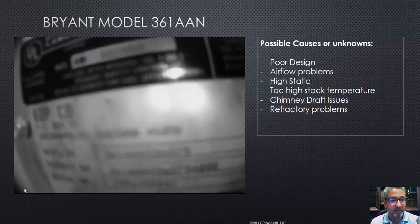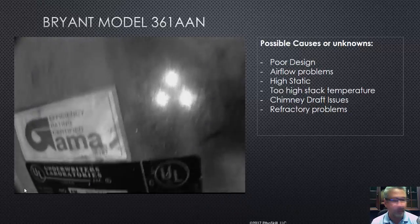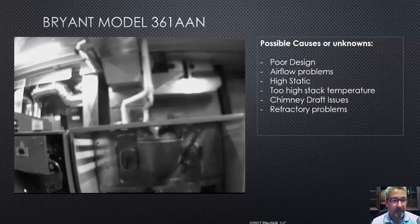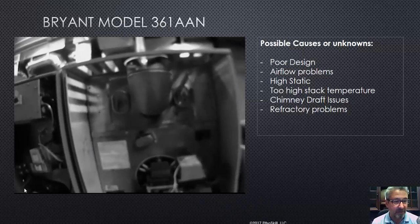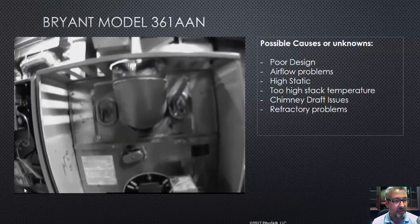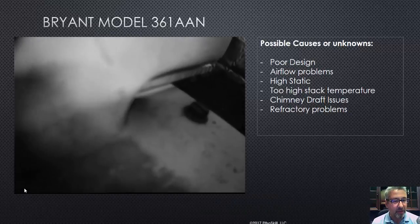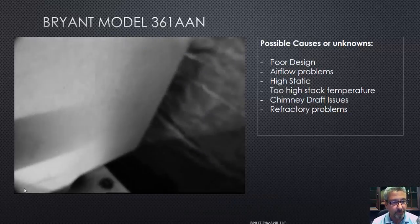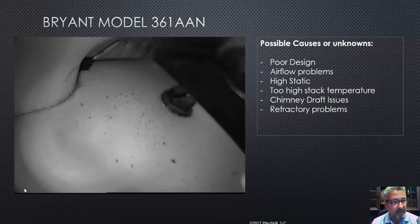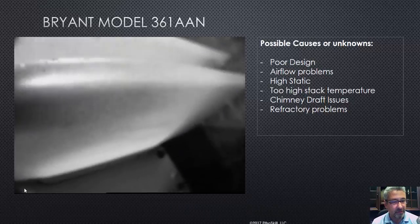We'll go ahead — we always show the tag just to validate what we're viewing or showing you so that there's no issues with authenticity. We want to be authentic and transparent. There we are in our studio. I was filming all of those furnaces. It looks like we've got a Heil or a Tempstar parked next to it. But if you look here, I'll zoom in and show you where I started to look. I'm checking that seam. Everything looks good there.